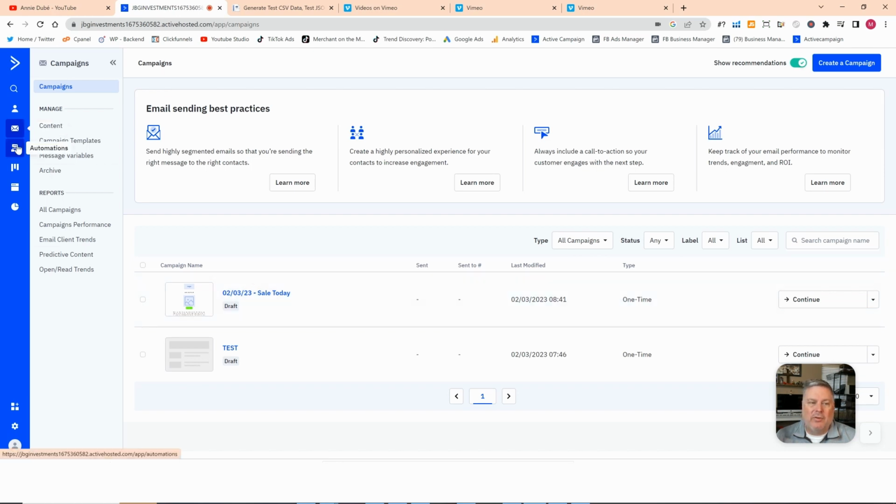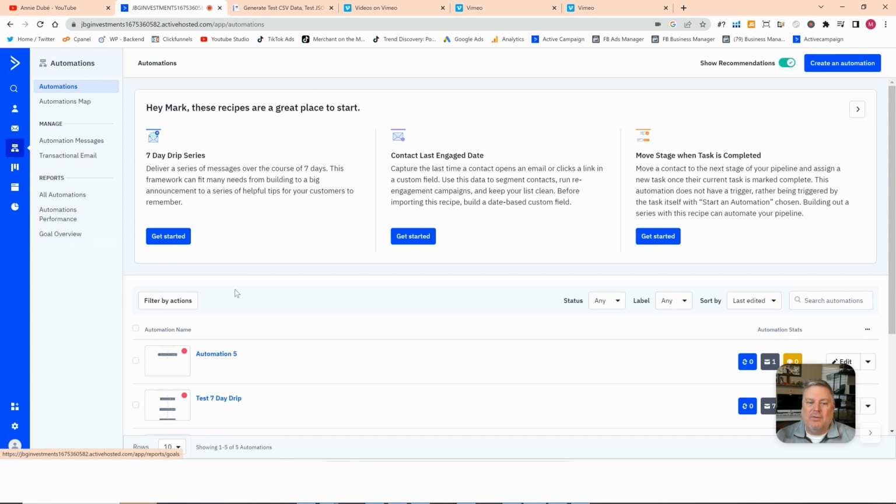And then the last thing I'm going to show you is just automations. And again, automations is a way to fine tune how information is delivered to your customers or prospects based on things that they've done. So they have these things called recipes that are basically pre-built campaigns that have most everything already in them and set up correctly. All you have to do is go in and add your information to personalize them for you and your business.